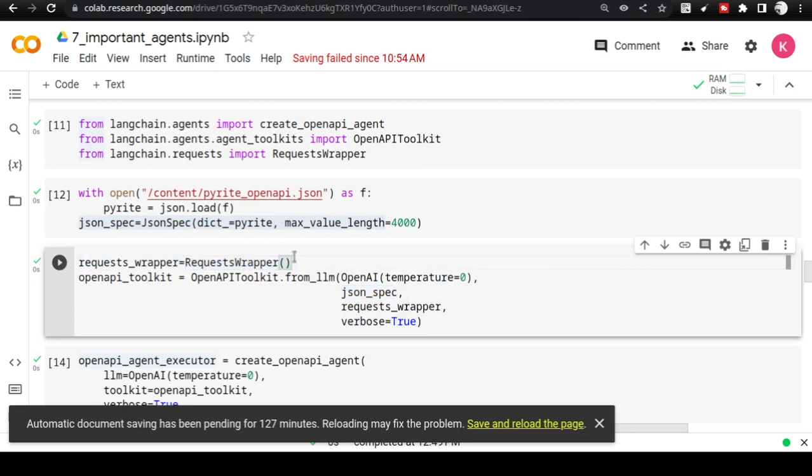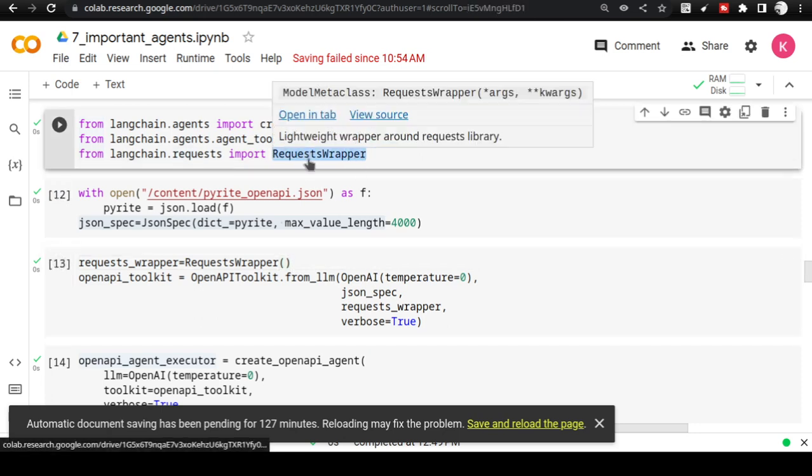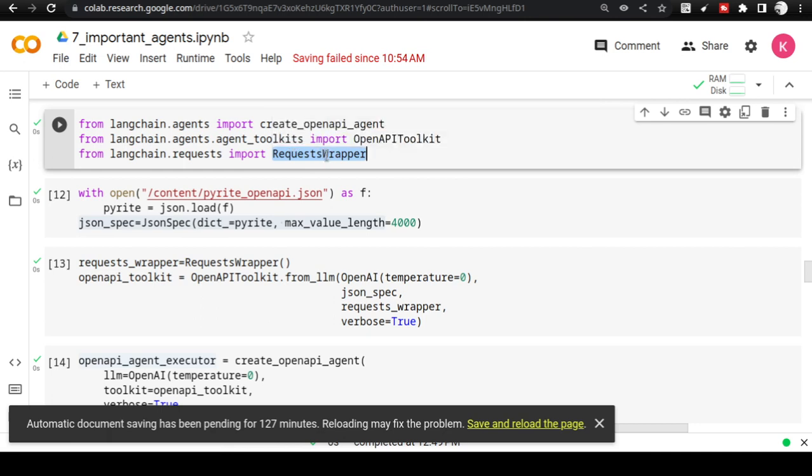This is again a class inside the Langchain module. You see Langchain.request. This is the wrapper that works around Python's requests module. It's a lightweight wrapper around the requests library. All these things you can find out.